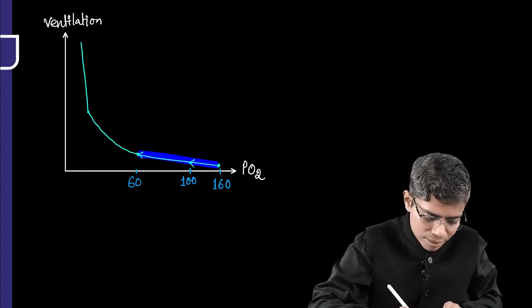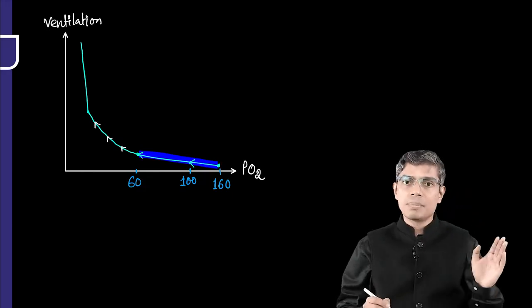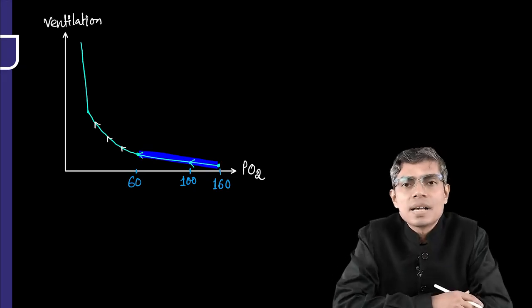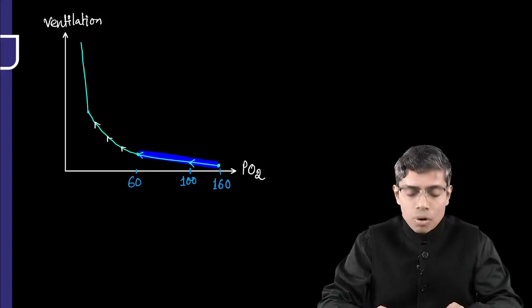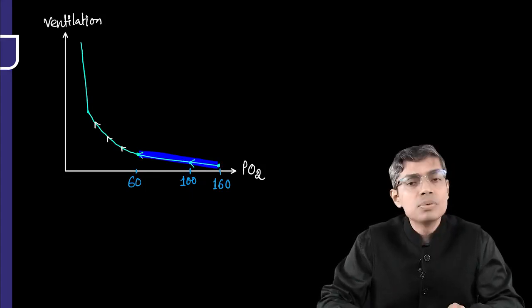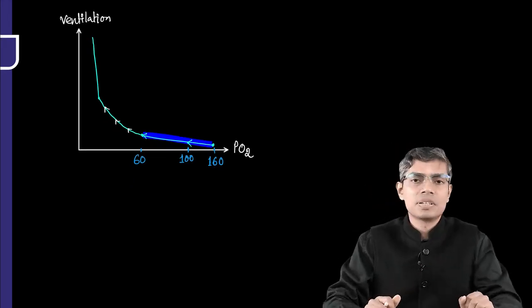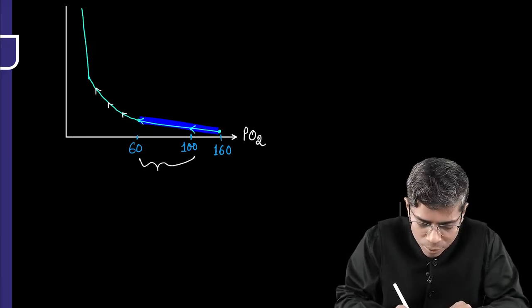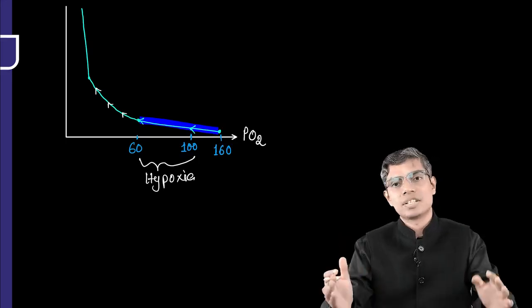That's why you can find out from this curve that if the hypoxia is more severe than 60 millimeter of mercury, then ventilation is suddenly rising to a very high level. So the question is, why is there no rise of a huge amount of ventilation up to this 60 millimeter of mercury partial pressure of oxygen? What is happening in this zone? Although there is hypoxia, why is that hypoxia not proportionally stimulating your ventilation?